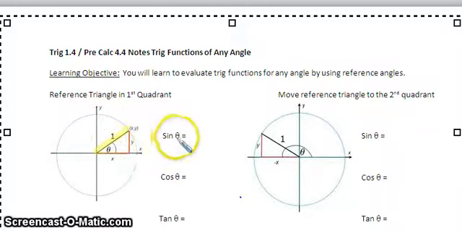So if I asked you to find the sine of this angle theta inside of our triangle, you would use the idea that this is a right triangle, and you would use SOHCAHTOA: opposite over hypotenuse. Opposite side being y, hypotenuse being 1. So what we can really say here is that the sine of theta is equal to just y.